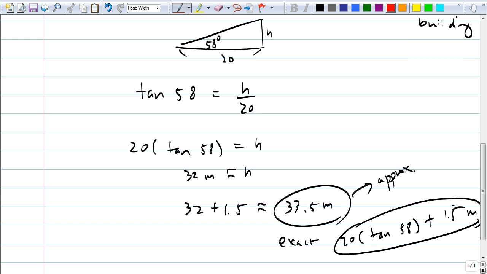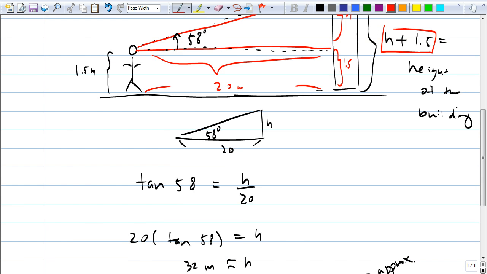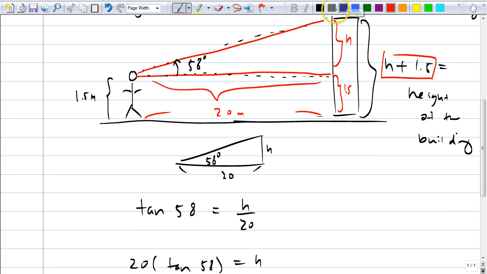Are there any other questions? Do you understand? Can you do something like this for your homework tonight? Yes. Please understand that whenever you have this kind of question, people mess up. It's not because it's hard. They give me the wrong answer. They give me the distance from where the person is to the top of the building. They're not asking for that in this case, are they? So please be careful. All right, good.